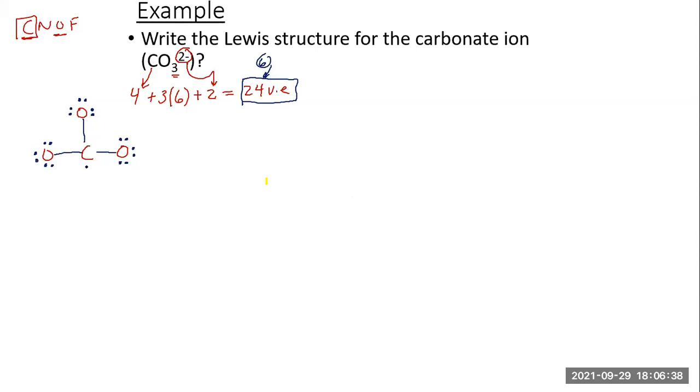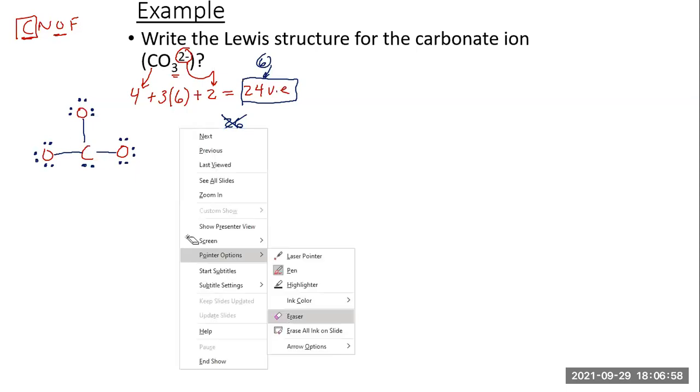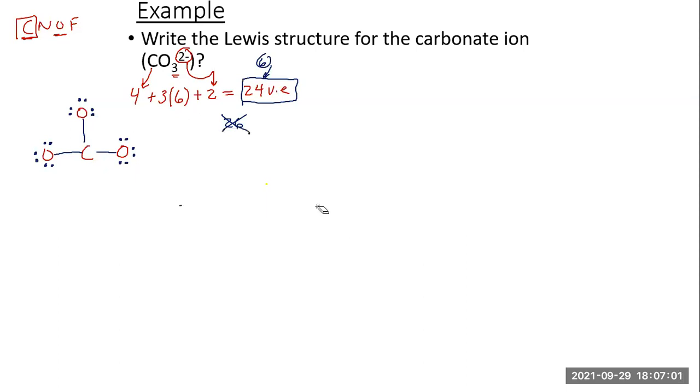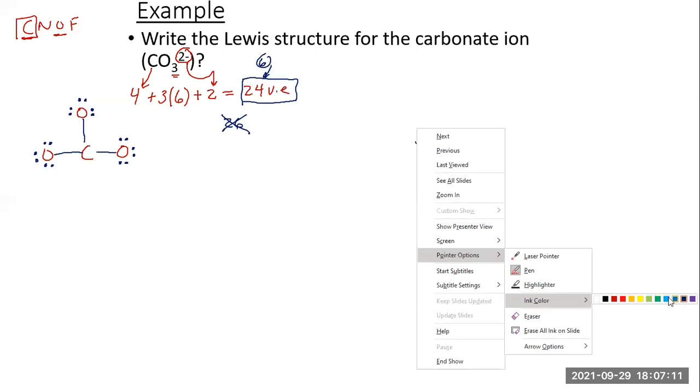So can we fix it by putting some electrons there? And hopefully, you know, the answer is actually no, you cannot do that, because now what happens is we have a grand total of 26 electrons, which is too many. So we can't just add electrons to make it work. So this is the situation where once we place all of our electrons and we still have somebody that has not met the octet rule, we're going to try to fix it. And we're going to try to fix it by making a double bond.